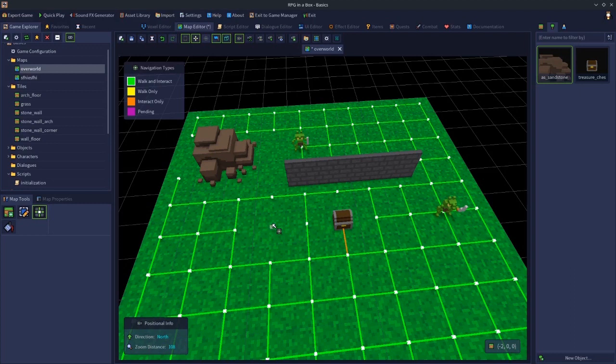Because it's basically deleting all the navigation that links up to this point. So we're actually deleting the point, and therefore all of the lines that connect to that point get deleted. Same with here. It's going to delete this T shape because we're going to delete this point, and therefore all the lines that lead to this point are going to be deleted when I press the delete key.